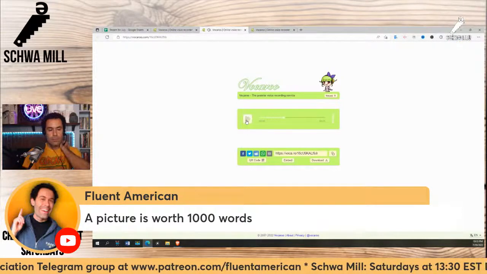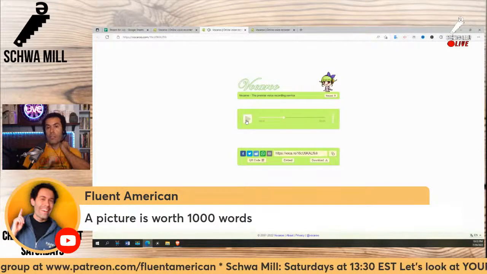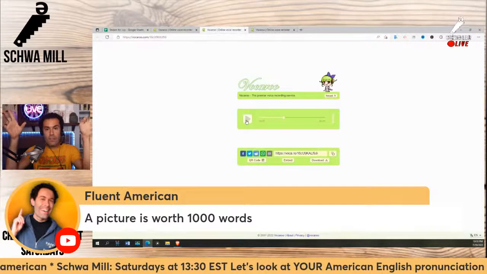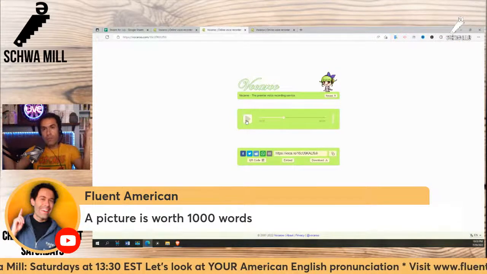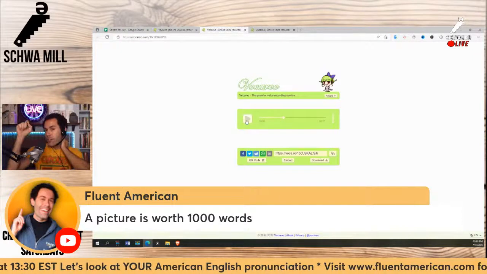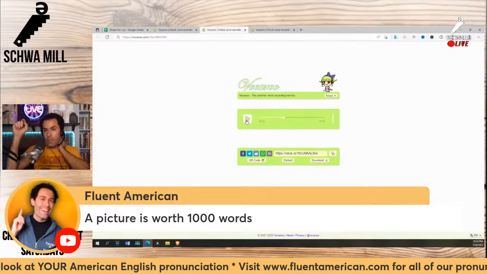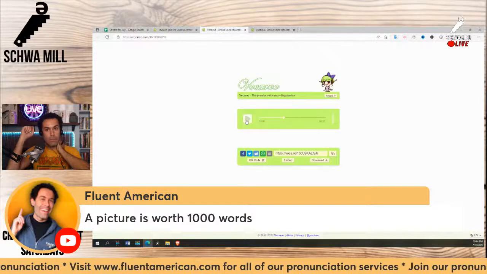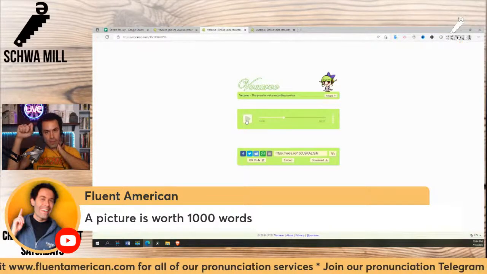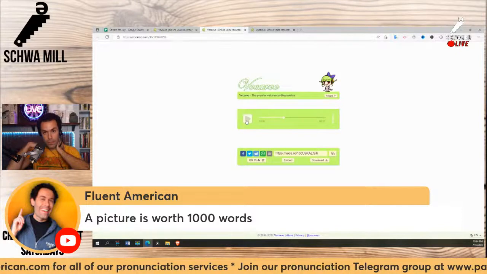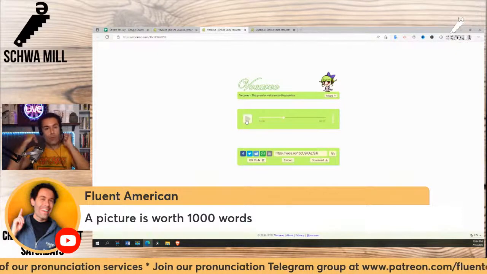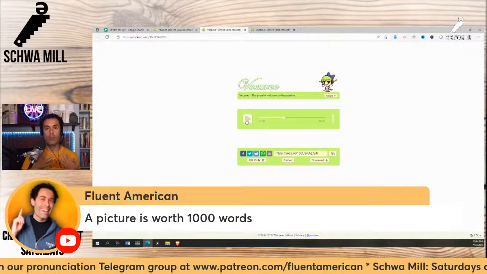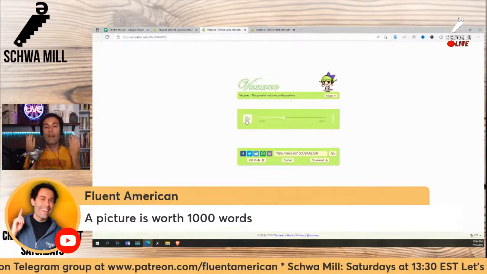But what else is going on? A picture is... Okay, I'm going to stop us here really quick. Watch out for E sounds versus short I sounds. We haven't had time to talk about this yet in much detail. But right now I'm hearing "peecture," a peak versus a pick. Hear the difference between a peak and a pick. Peak, pick. So again, we want to try to get more of that short I sound. The immediate things right now are you want that to be a little bit lower. Okay, you want more air to come through.